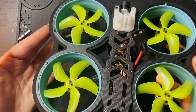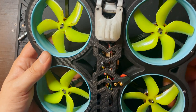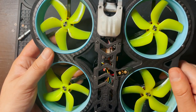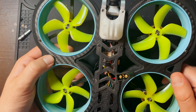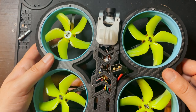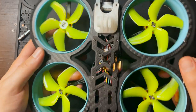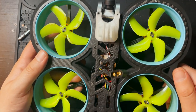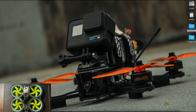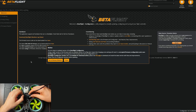The only step left, and this isn't completely necessary, you could take this, plug in a battery, and go fly it right now. But if you want to see on-screen display text, like flight statistics, like battery life, or RSSI, or GPS coordinates, or anything like that through Betaflight, we have to go into Betaflight and actually change some settings around. So let's plug this into Betaflight, and I'll show you what to change. All right, so first step, let's launch Betaflight. Plug this drone in, it's a little difficult. So I have this little right angle USB thing.